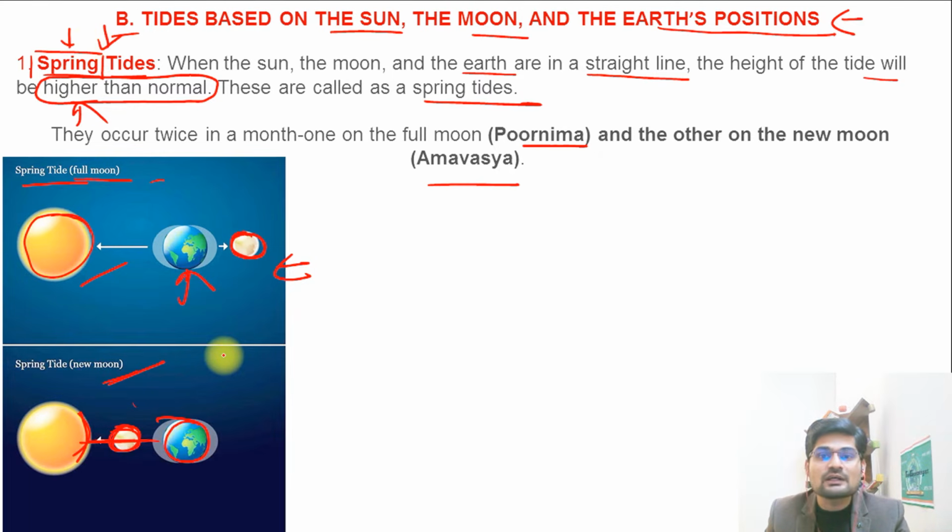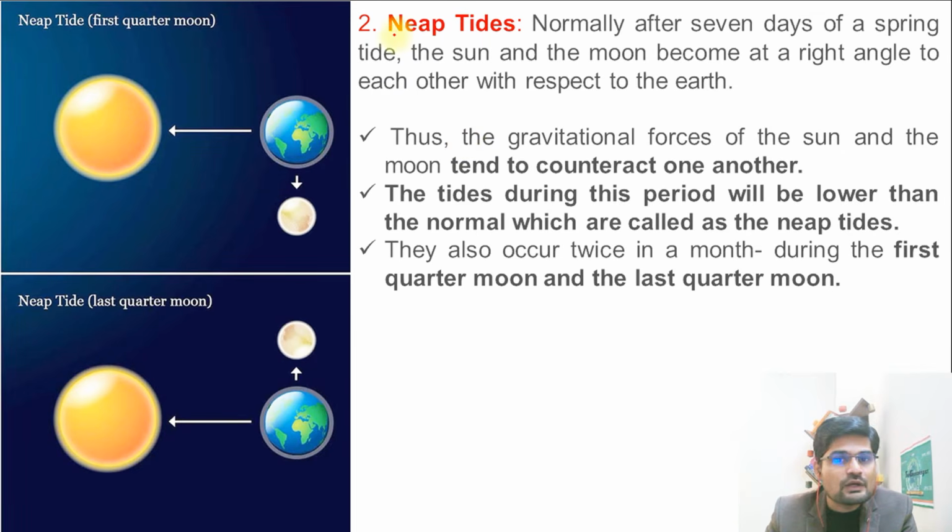So if you want to understand which is the highest tide, remember which is the situation here. The spring tide is highest during new moon. That is important to remember, right? So new moon is called Amavasya and full moon is called Poornima. These are the phases of highest tides on earth in the world. Now going to the next one, that is called Neap tide.